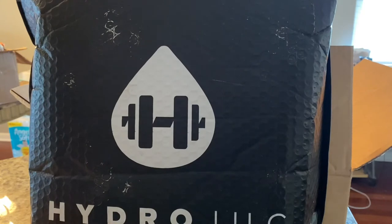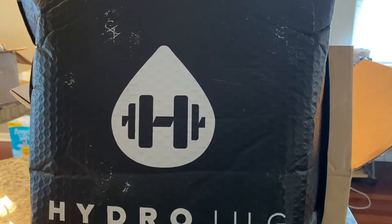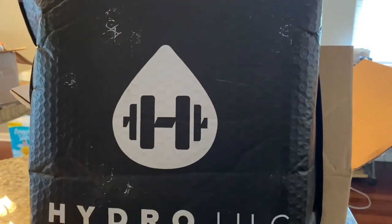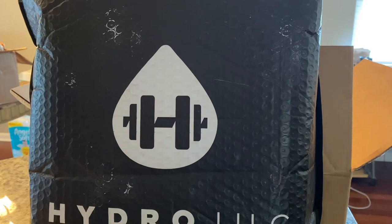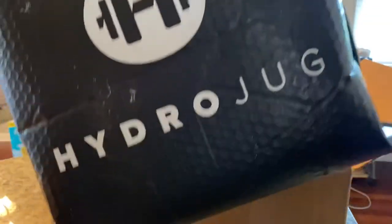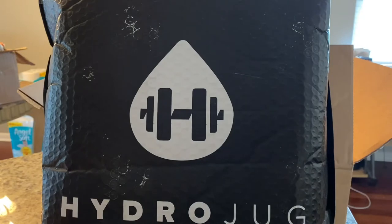I usually buy one or two HydroJugs at a time, so I've always gotten this envelope that it comes in, this bubble wrap envelope. I'm not sure if they probably have boxes, but I've never received a box kind of thing. I've always just got this. So this is what it looks like. It says HydroJug. And this is how they come packaged. They come in this clear bag like this. And then these two HydroJugs that I'm going to be showing you here. Sorry for all the noise.